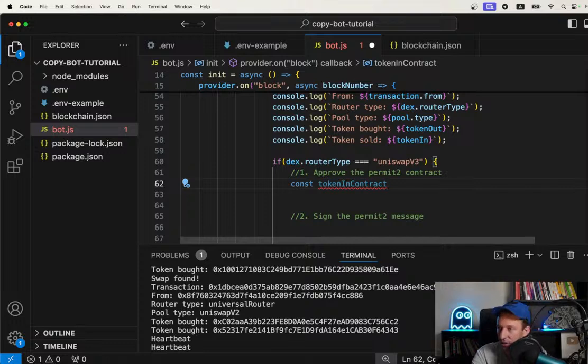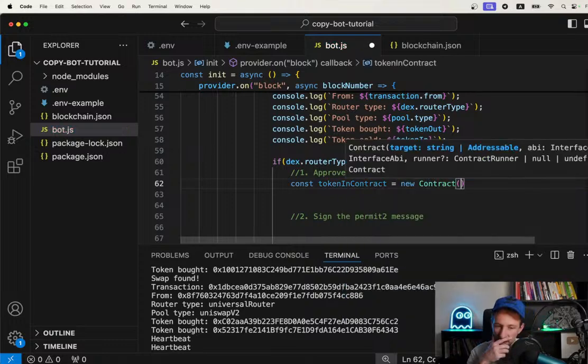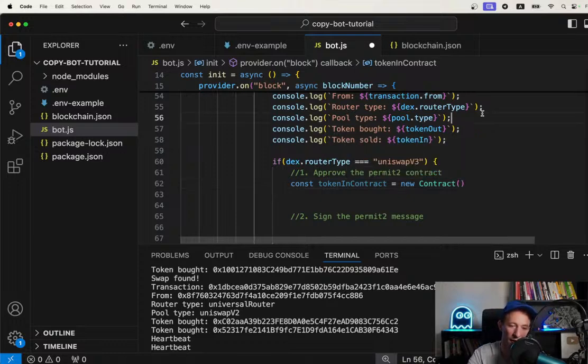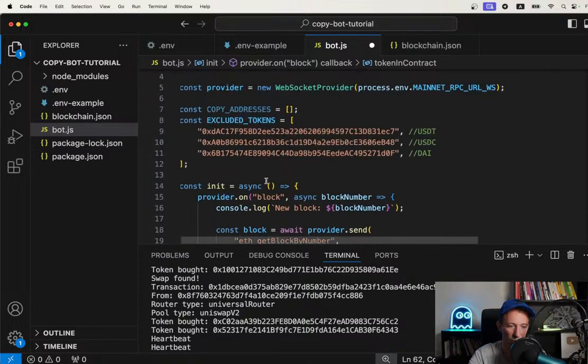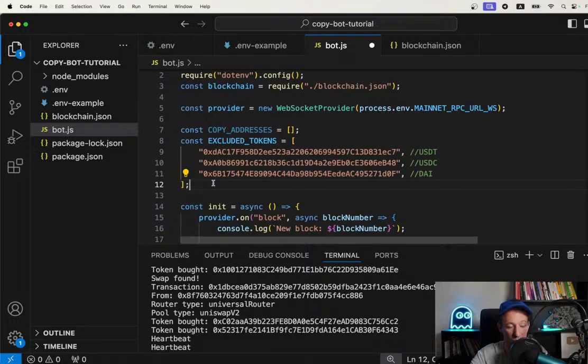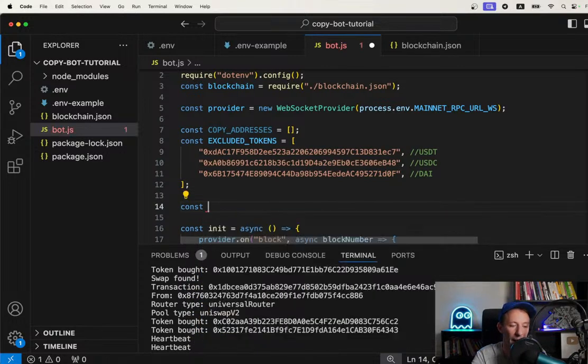That's the token that we are going to use for paying. Okay, so new contract, and actually we don't need to use the same token in as in the transaction. We can choose whatever currency we want to pay, because what we're interested in is the token we're going to buy, but the token we use to buy it, we choose. We also need to make sure that our balance is regularly replenished, because this balance is going to go down.